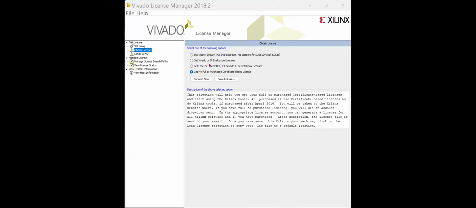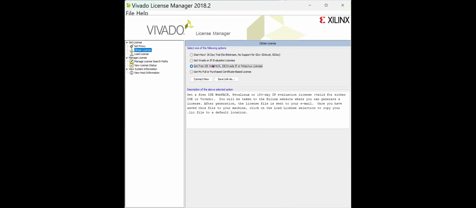Okay, everyone. So you should probably have at some point encountered the license manager at the end of your download, and you're just like, oh my goodness, okay, what am I going to do here? So you have several choices. What I suggest is you get the free Webpack edition.